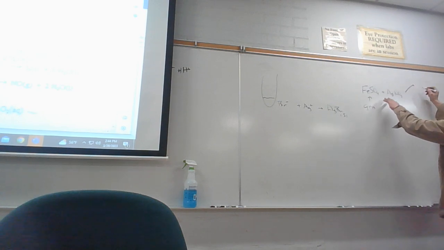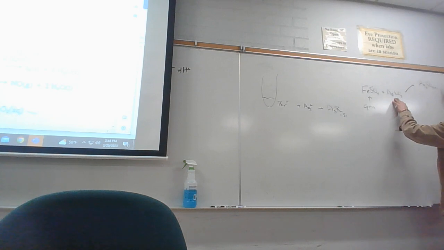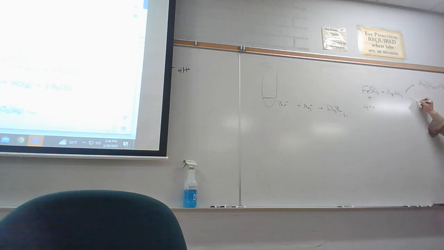One is the metathesis reaction. Metathesis reaction precipitates out silver sulfate, solid, and we're going to be left with iron 2 nitrate, like that. So we have driving force for metathesis, precipitation. But eventually we're going to have some redox occur too. And the redox is going to be, well, what do we have? We have iron 2, we have sulfate, we have silver ions, we have nitrate ions, and we have water.